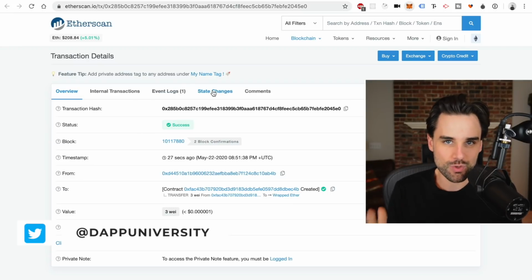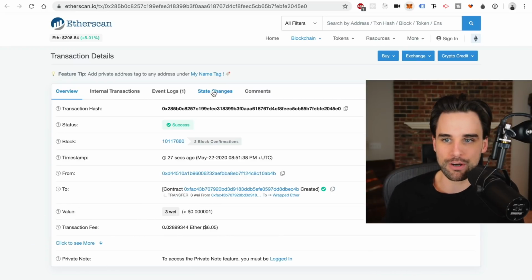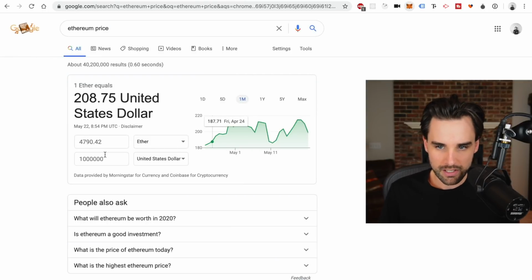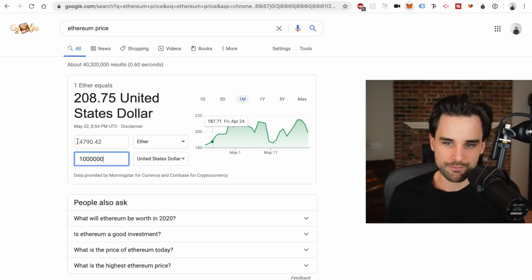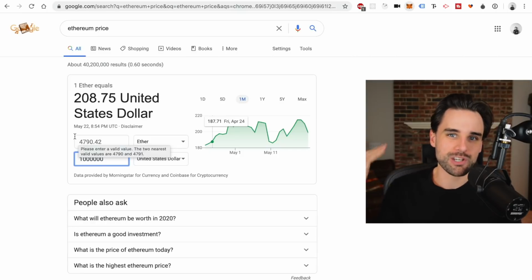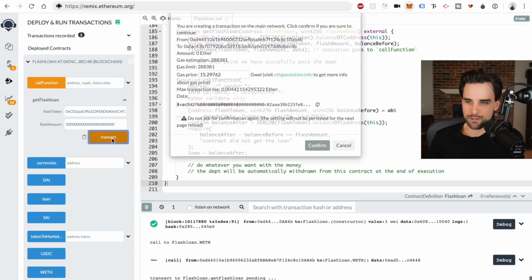Now let's actually do a flash loan. So let's borrow $1 million worth of cryptocurrency. So we're going to borrow Ethereum. Let's look to see how much Ethereum is right now. It's $208 about. So if I put $1 million in here, that's 4,790 Ether. Let's just do 5,000 Ether. That way we know we're over $1 million. So now I'll go back into Remix and put in that amount. All right, so 5,000, and we actually have to add some extra zeros at the end because of how the decimal places work. So we'll call the flash loan.